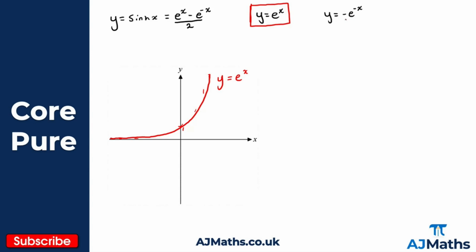Let's do y equals minus e to the minus x now in a different color, in blue. What will we get? Well, it looks pretty similar. The only difference is now we start in the bottom left and we go towards the x-axis. This time we cut through minus 1. We get closer and closer to the x-axis like that. It should maybe be a little bit steeper down here.